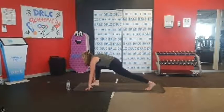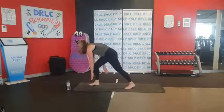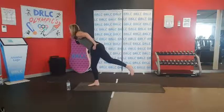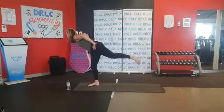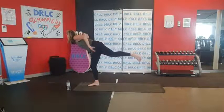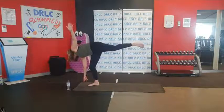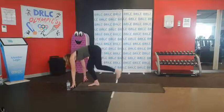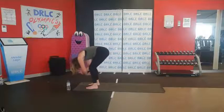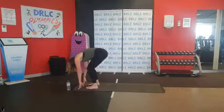Step your right foot through — help it out that bit. Getting a little bit more into that right glute. Bunny hop that left foot up a little bit further and then send the arms up nice and high. Stay here or lift that left leg up nice and high — find your balance. Keeping those hips nice and square. Maybe lower the right fingertips and send the left arm up nice and high, left leg up nice and high. Breathe — three, two, and one. Softly lower the left hand, lower your left foot, and hang your head. Hold your feet a little bit wider, hang your head, gentle rock side to side.